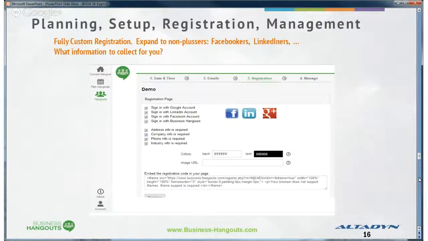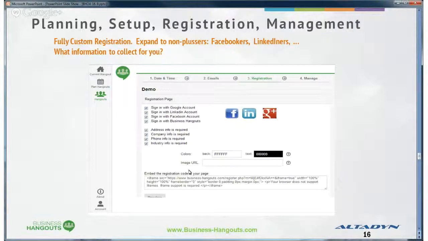Here's a sample email. The registration step. This is important. Here's where you define who and how they can get into your meeting. So, for instance, if you don't want anyone to log in from other networks than Google+, you can uncheck these here. Or you can decide what information you want to collect from your participants. First name, last name, email is mandatory, but you may want to collect address, company name, phone, industry, other stuff.